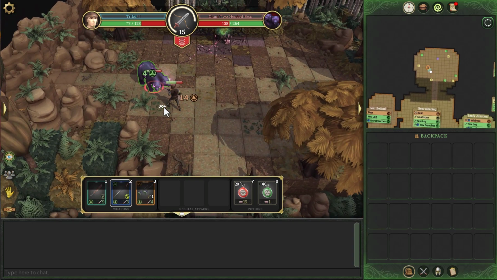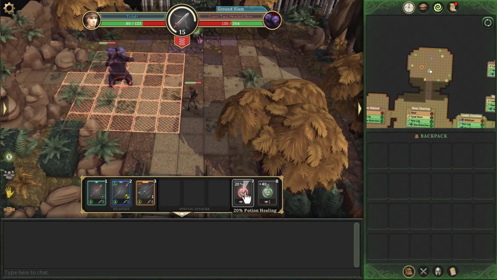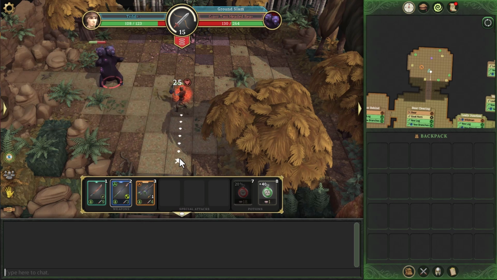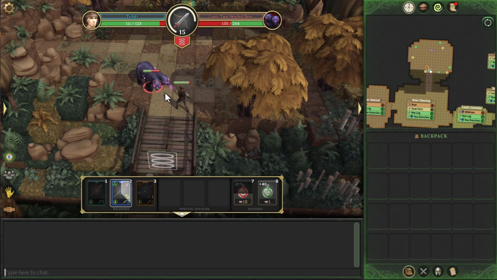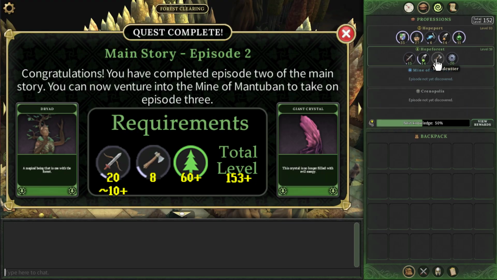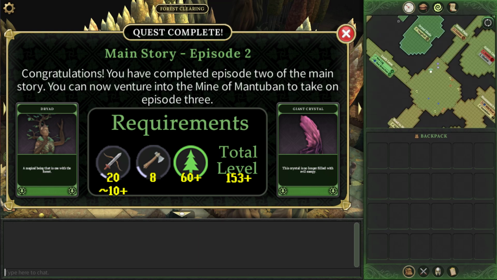So therefore you will need to have a scout level of at least level 10, though the boss will require you to consume some healing potions. So make sure that you have at least 5 of them equipped per attempt. The next requirement is that your woodcutter profession must be over level 8.